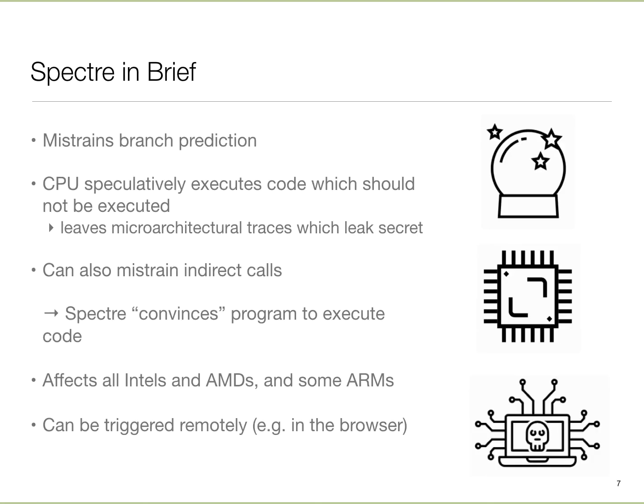Okay, so the second attack was Spectre, and what Spectre does is the following. In modern processors, there's something called branch prediction. Branch prediction refers to the fact that whenever we hit a conditional statement, like if x greater than 30, then do this, else do that, there's a branch, and I have two possibilities. Now the problem is that, because these processors are quite heavily pipelined, normally we have a whole bunch of instructions in the pipeline, but the moment we face a branch, until I finish the branch, I don't know which side I'm going to take.